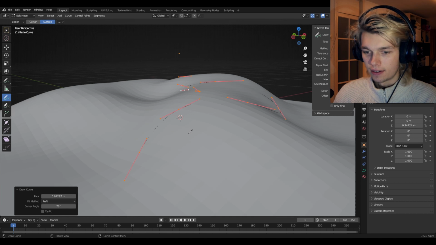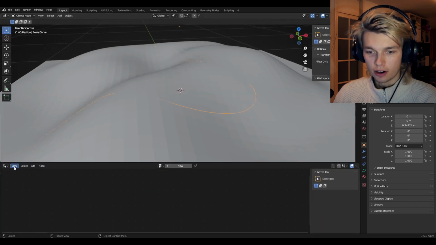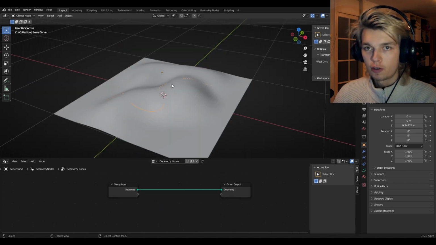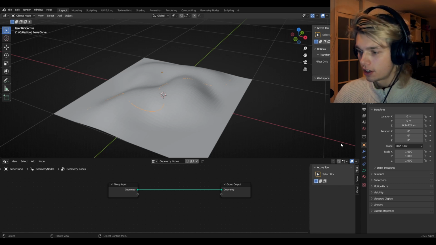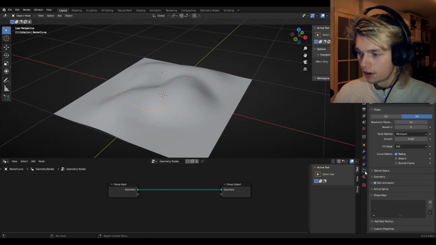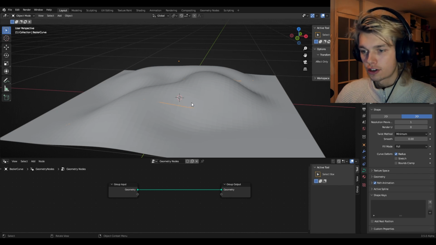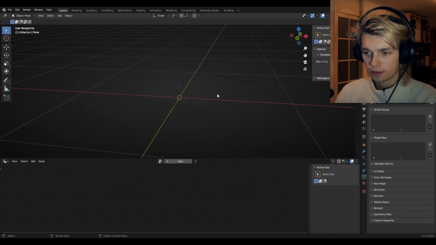I guess that's fine. And let's go back into object mode and open our geometry nodes editor, which is right here, and create a new group. Now before we do anything with these geometry nodes, we're going to go down to the curve menu over here, or the object data properties, and set the resolution to 1. This is because we're going to subdivide it in the geometry nodes, and I like to have one counter that subdivides it, so not a few subdivisions here and then a few subdivisions in the geometry nodes. It gets confusing. And let's also hide our surface geometry by selecting it and pressing H.